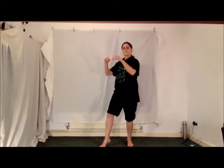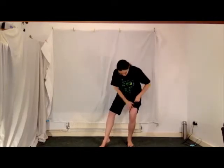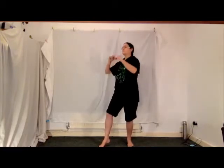Okay, go into cat stance and then have your fists like this and we go round in a circle. And you want your knee in line with the toes. 1, 2, 3, 4, 5, 6, 7, 8, 9, 10, 11, 12. Relax the lower back.